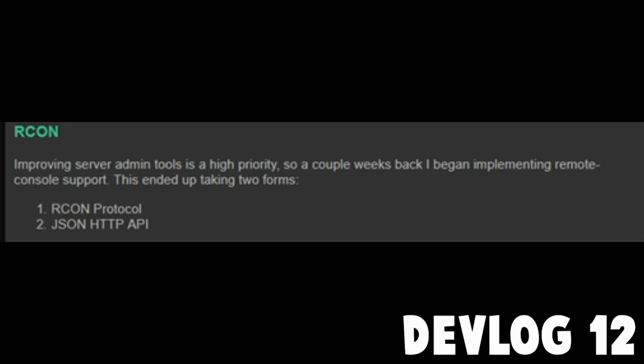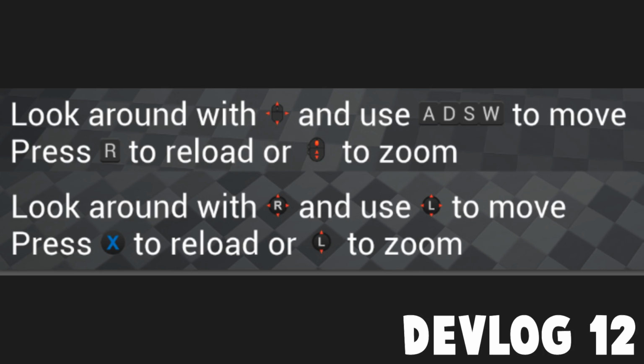Under the Archon tab, improving server admin tools was a high priority, so a couple of weeks back I implemented remote console support that ended up taking two forms: Archon Protocol and JSON HTTP API. New input prompts were added, as you can see from this picture. On the top are the keyboard and mouse settings, and on the bottom are the gamepad settings.